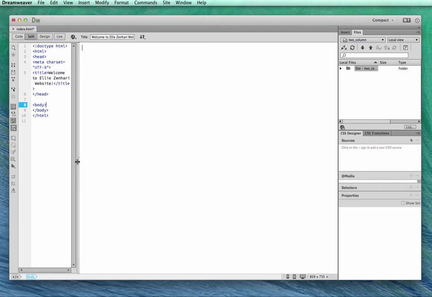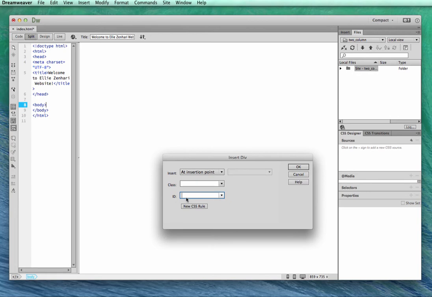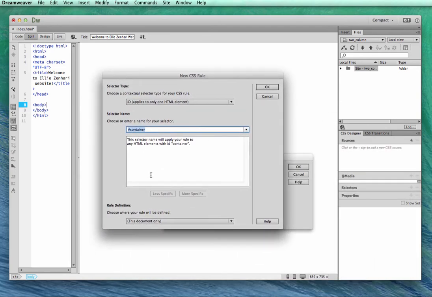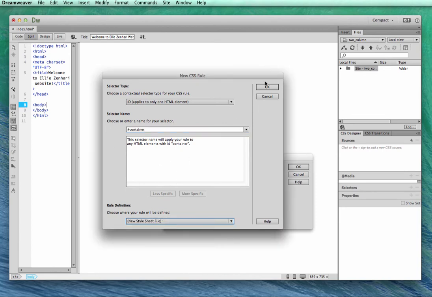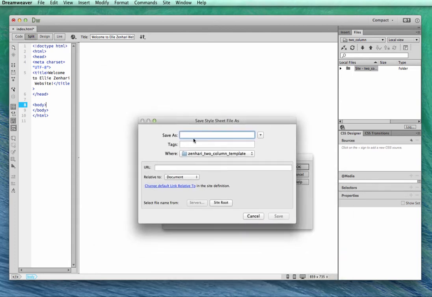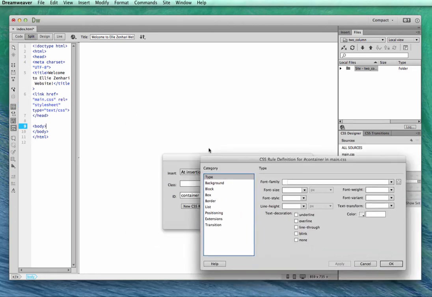The very first div that we need to create is going to be a container div. This div is going to contain all the other assets that I'm going to have on my page. As soon as you create the div, Insert Div, it prompts you to give it a name. And you want to make sure to create a new CSS rule. I'm going to go ahead and create a new CSS rule. Generally, the CSS would be the engine of your site. So I'm going to call this main, and I'm going to go ahead and save it.